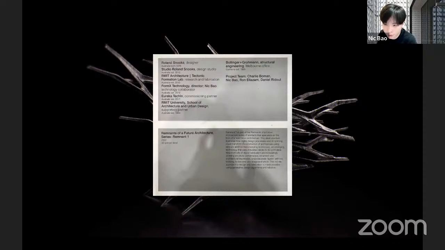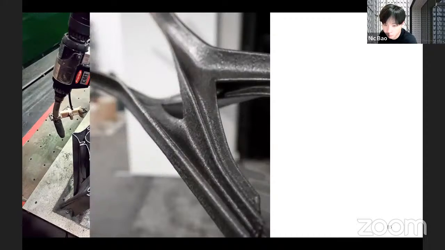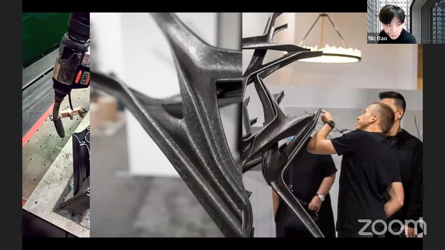At the beginning of this year, we attended the Melbourne Design Fair, Melbourne Design Week. So this is the final installation. The design process is very similar, but using real-time structure feedback, also using metal printing. But this project is more successful because this is the first largest 3D printed swarm intelligent and multi-agent algorithm-based project, with very good printing quality. So this project is made of 12 pieces of the agent bodies.